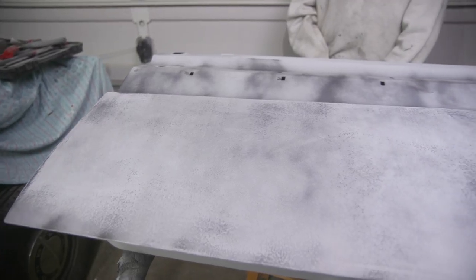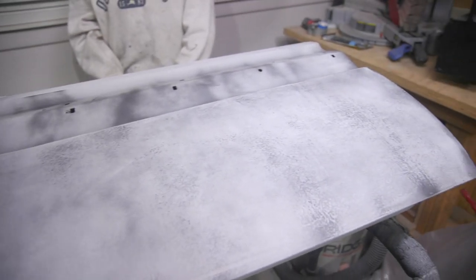Okay, so we got the inside of the door and the outside back of the door done. And now we are moving on to the skin, or the panel, of the door, which only has the epoxy on it from the very first time that we ever painted epoxy, which was about a year ago. So we have that on and guide coated, but we don't have it sanded at all. So we are starting way back at the beginning with 180. Let's block it in 180.